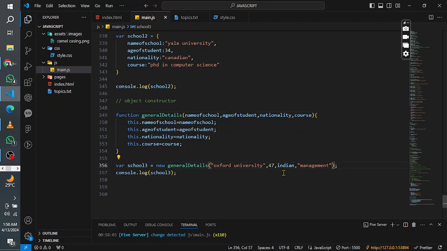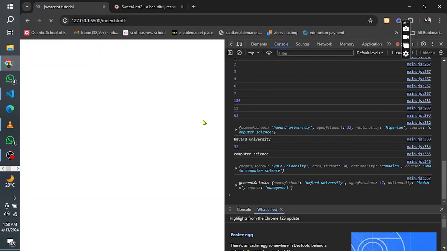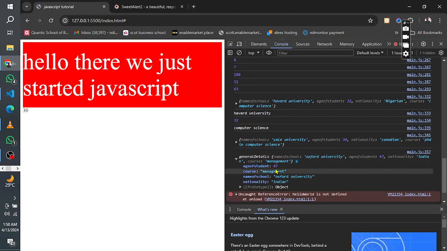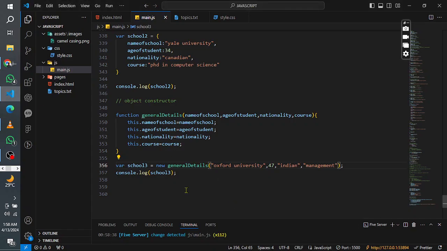Oh, so we forgot to put this into a string. That's our mistake here. So it should work perfectly well. So this is it. General details, we have age of student 47, course management, name of school Oxford University, nationality Indian. So we can see our object constructor works perfectly well.